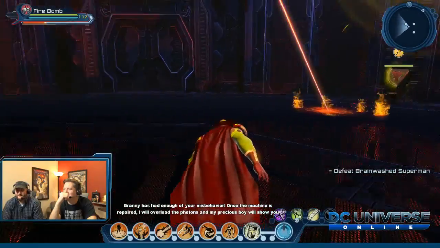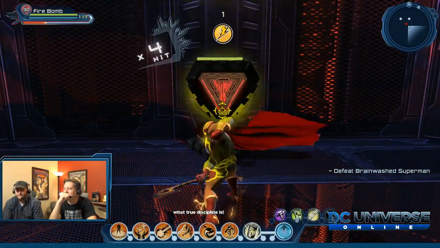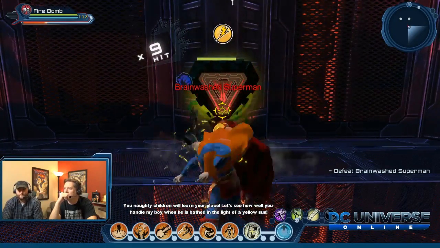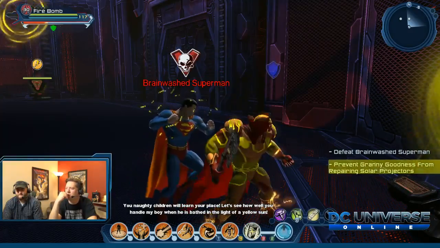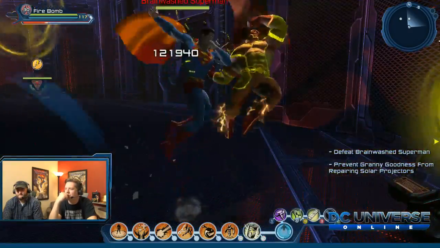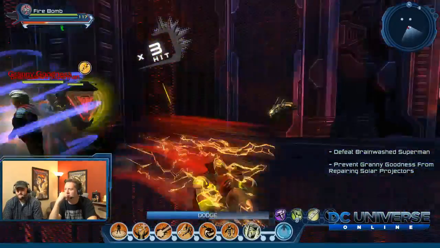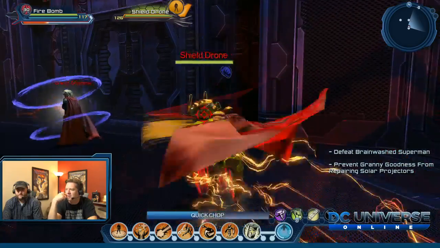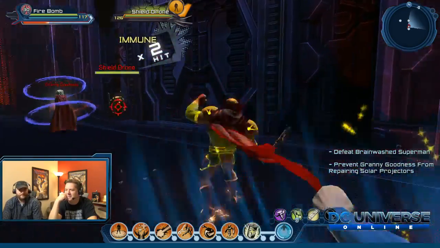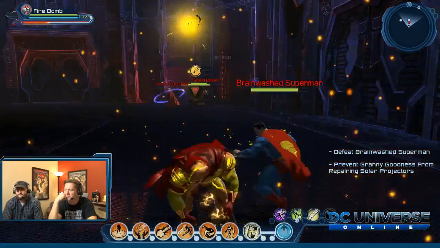And my precious boy will show you naughty children. These are the things that are overpowering. Help Superman, more powerful here. Oh, no! The light of the yellow sun. All right, so he's been brainwashed by Granny. No, we shouldn't fight. There's Granny. So she comes in and does some stuff with all of these devices. Do not let her do that stuff. I won't tell you why, but do not let her. Granny doing stuff is bad.